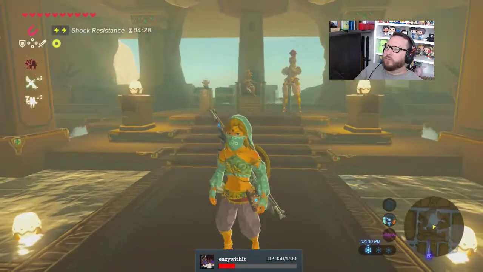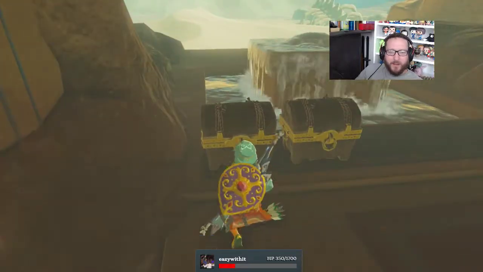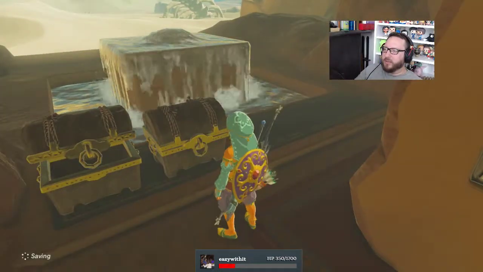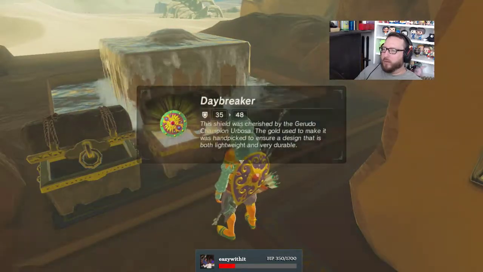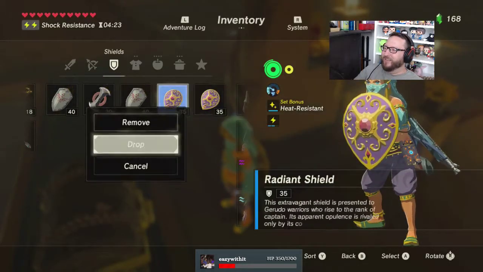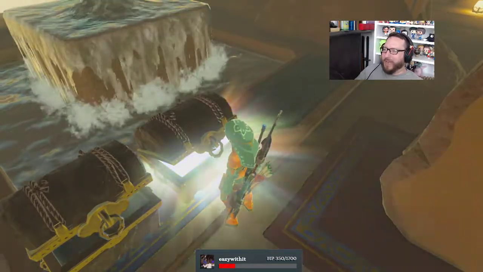Where are the treasure chests? There they are. Because he's like the pig man, right? And then, ooh, Scimitar of the Seven. I like that. And the Daybreaker. Okay. Dude, this is very important to me, that these items get hung up in my house.